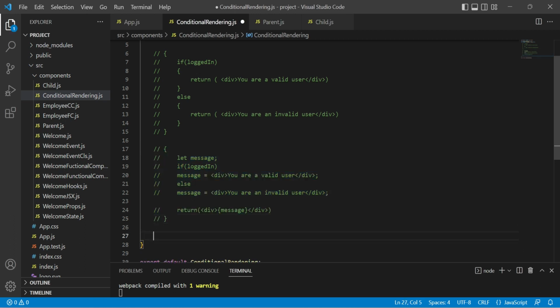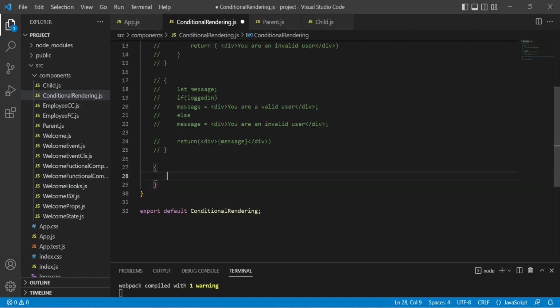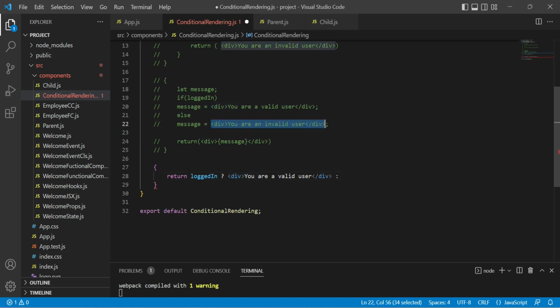So now here in the curly braces, simply use return. If loggedIn is true, then we will return a div: You are a valid user, else colon, not the question mark, You are an invalid user.